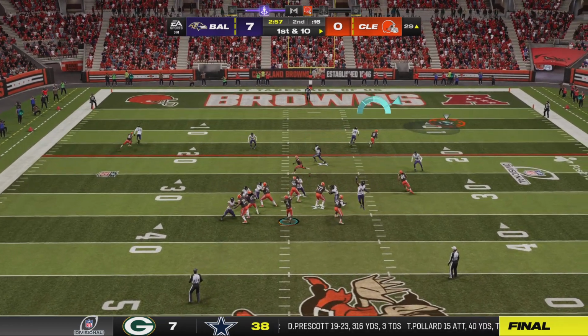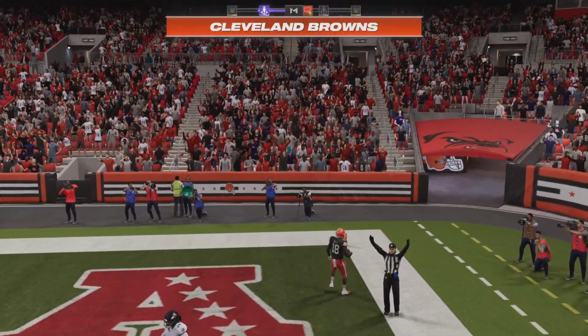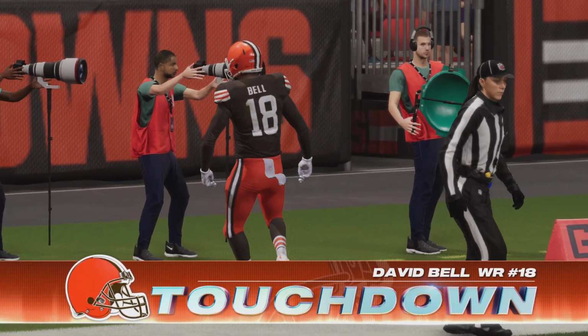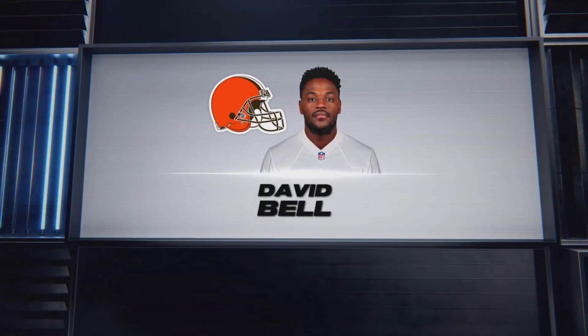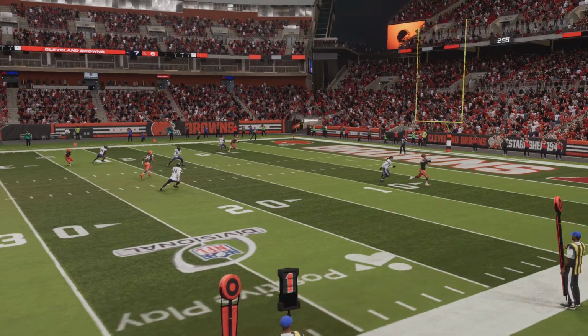Back to throw. Here's Stroud. Right back to Bell, and it's caught once again. Touchdown, Browns. David Bell, 29 yards. And the Browns are an extra point away from drawing level.